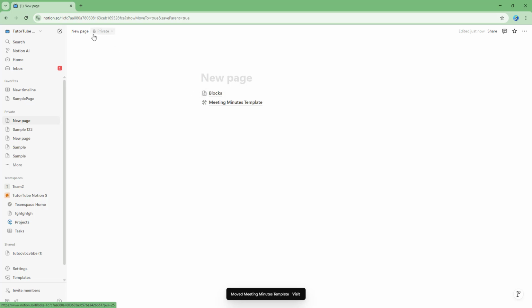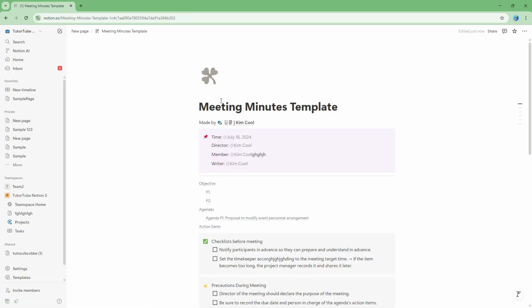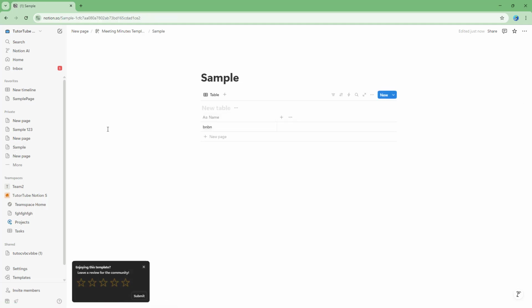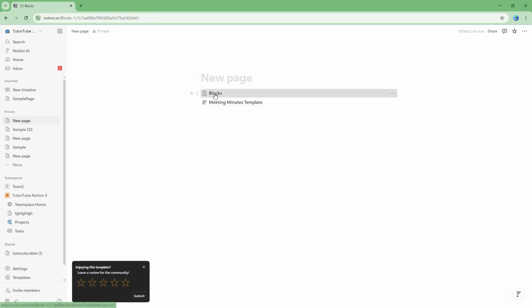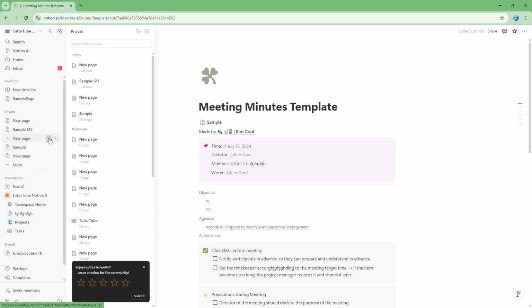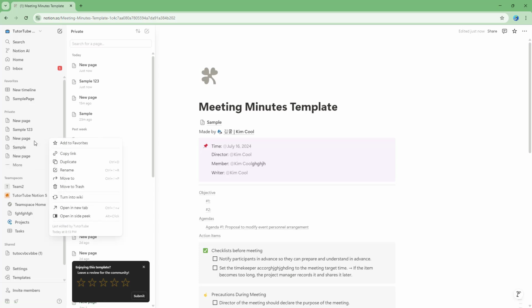As I do that, you can see that now as I click on it, this is a sub page right here. You can also go ahead and click and drag the pages right here just like this, and this becomes a sub page right here just like this. Go ahead right here, this is the new page as you can see, and this is the sub page of it, and then you can see that this is a sub page of it as well. So this is what you have as you can see right here. So now you can see that this is what you have.